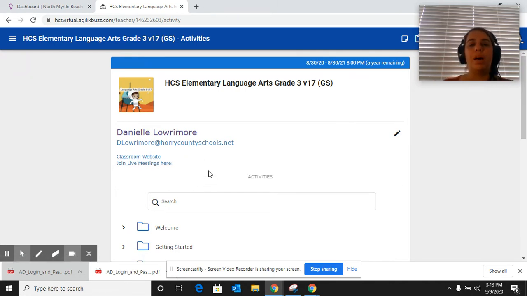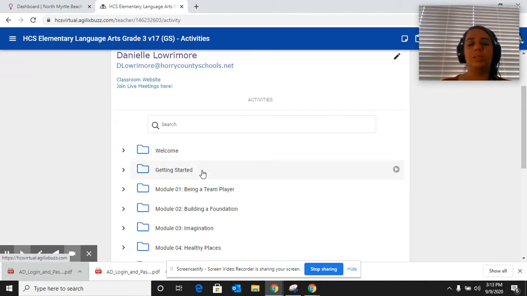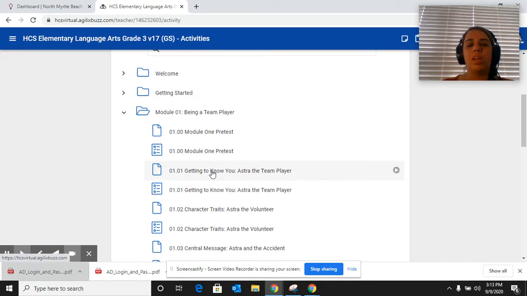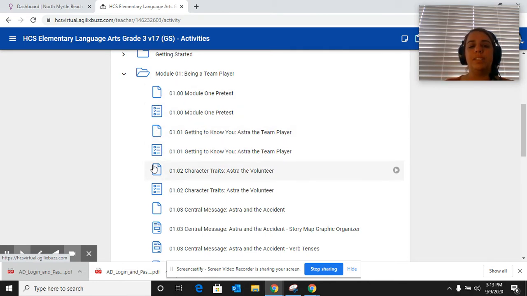I want to start off by showing you what the actual program looks like. If I click on Module 1, you can see that we have different symbols next to it. You're going to be able to see these if you go into the grid view of the different assignments. I will go ahead and tell you that every assignment is turned in, and every assignment I can see the responses back. So make sure your child is doing their absolute best on all activities. All activities reflect on their final grade with the different percentages that is set up for the program.